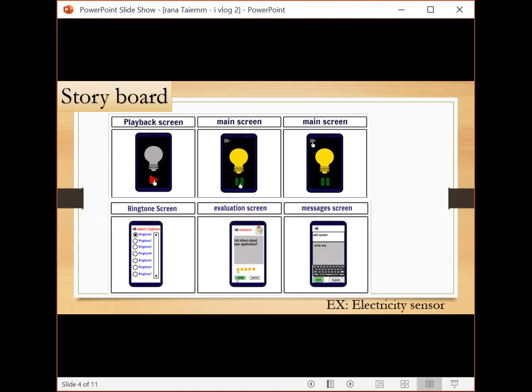a customer or user can type their opinion on the application and choose rating and location. And for messages screen, a user can add the numbers and type the message they want the application to send when the power comes.